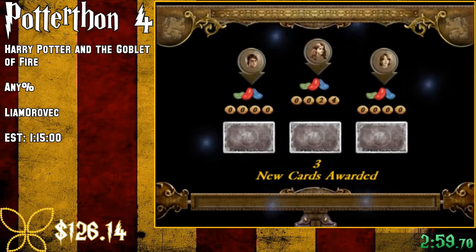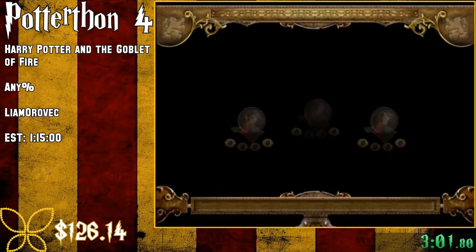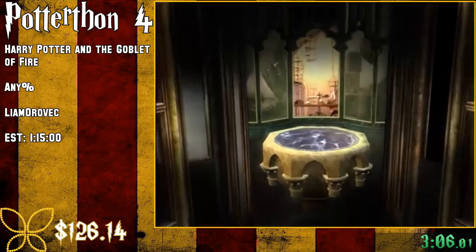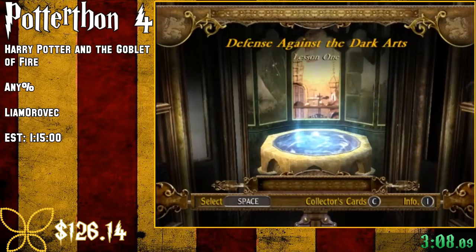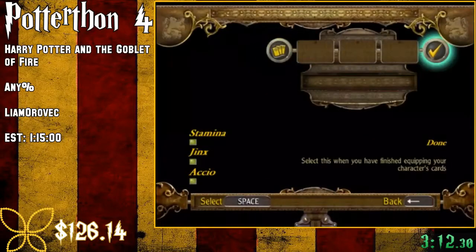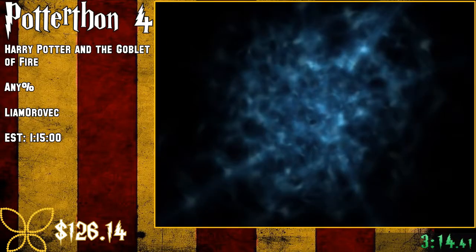You can just run through like that. So hopefully the game doesn't crash here. That'd be good. So that was the World Cup. Pretty standard. Now we're going to head over to our Defense Against the Dark Arts lessons.